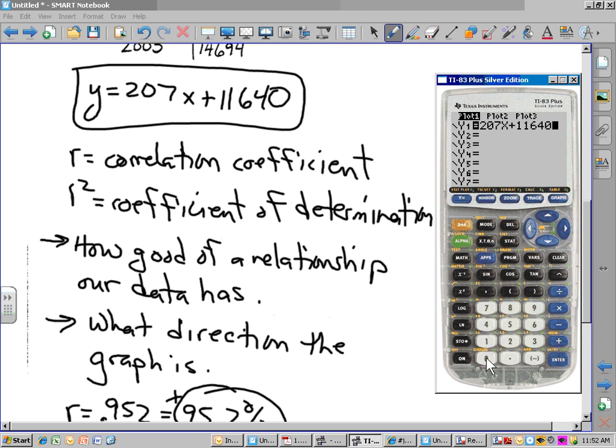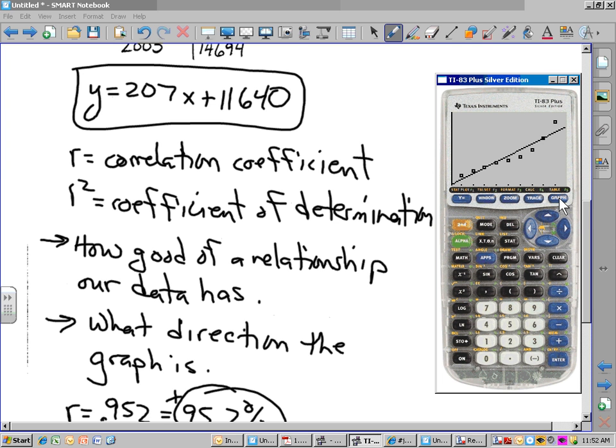Now I'm going to hit graph. This line runs straight through it, very close to the line we drew. Okay? Notice how close the data is to the line. That's going to tell us we have that strong positive correlation.